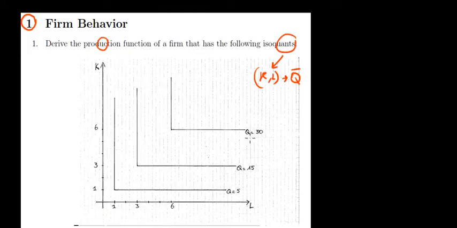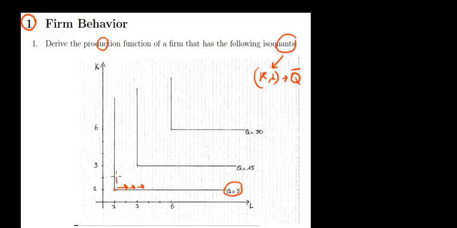So for a given production, for instance, in this case, for the production level of 5, we have the following combinations of capital and labor that will give us 5 units of production. What we notice is that these are the characteristics of perfect complements. What do we mean? We mean that if we have beyond the level that we need, so in this case 1 unit of capital, 1 unit of labor, if we add labor to that, if we add 2 units, 3 units, 4 units of labor and so on, our production is still 5.